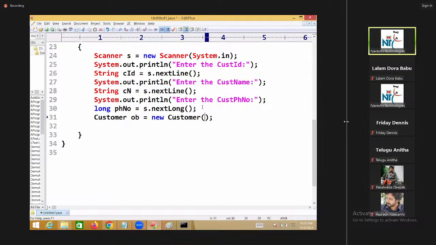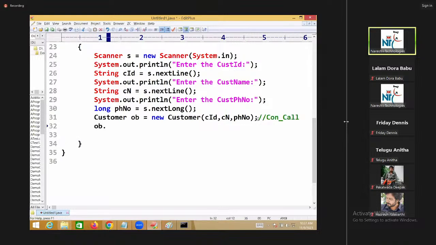Here I am passing customer ID, customer name and phone number. So while object creation, constructor call is there, and this constructor will take the parameters. That's the concept. So this is the constructor call.